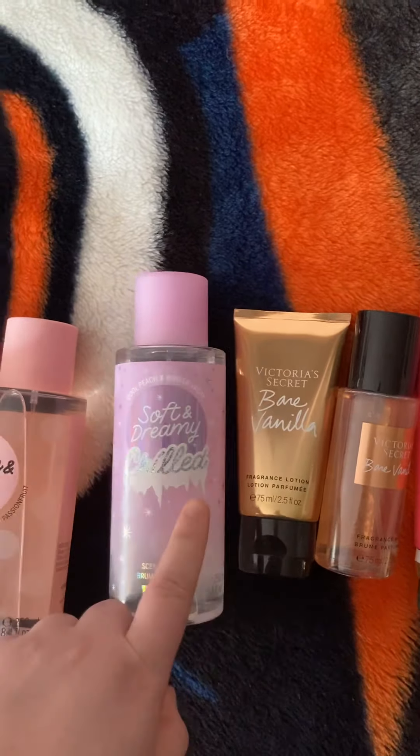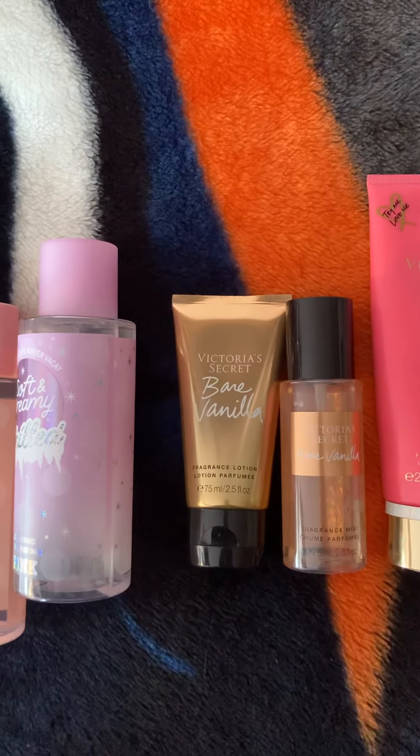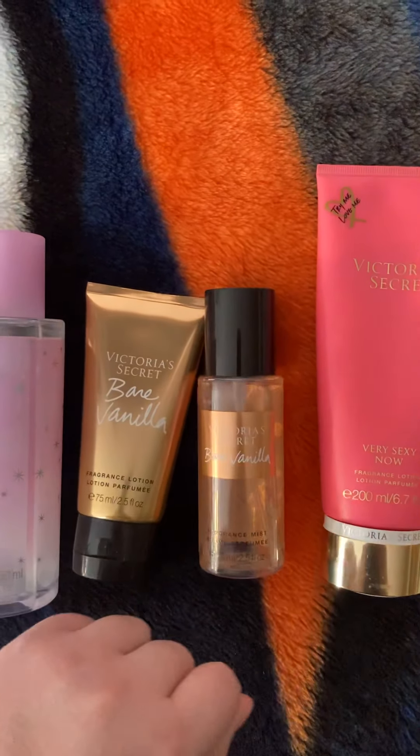The next one I got was Bare Vanilla. I was so blown away by how good this scent was — I did not expect that from it. It's a very grown-up vanilla scent. If you don't want vanilla that smells Play-Doh-y or too cookie-ish, I would get this one. Bare Vanilla is exactly what it is — just a beautiful grown-up vanilla scent. Not only that, but it pairs so well with everything else and the lasting power is super great. I need to get the full-size version of these ASAP because I'm going to be running out super fast.